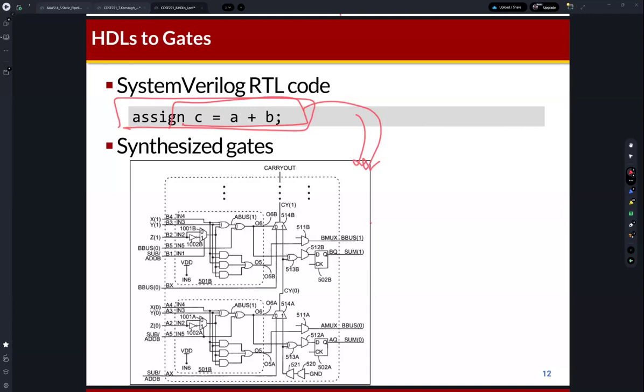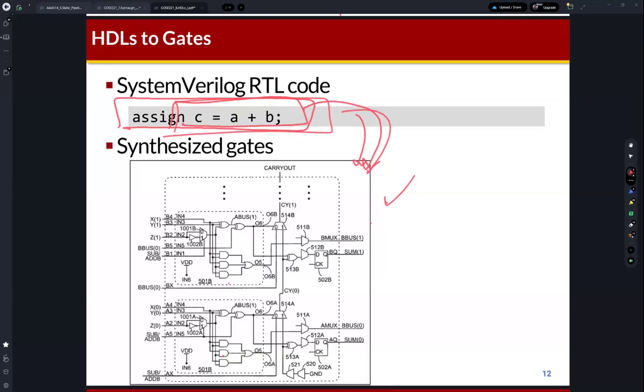How can you observe this? You can observe many basic gates here, like these are basic gates. And then you can observe that basic gates are connected to each other, right? Actually, from this very simple addition code, we get this complex schematic, okay?